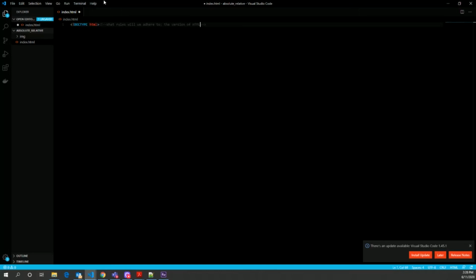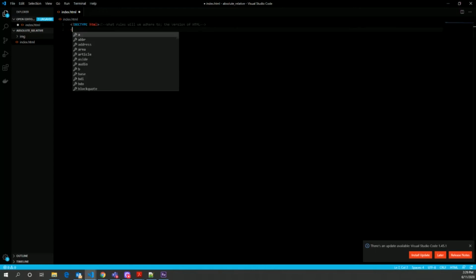So when you go to validate your work, it's going to see this doctype HTML and say, oh, this signifies HTML5, so we're going to validate this document according to HTML5 standards. And we talked about who sets those standards, and that's the W3C. That is the first tag that you will put in every HTML document, the doctype.